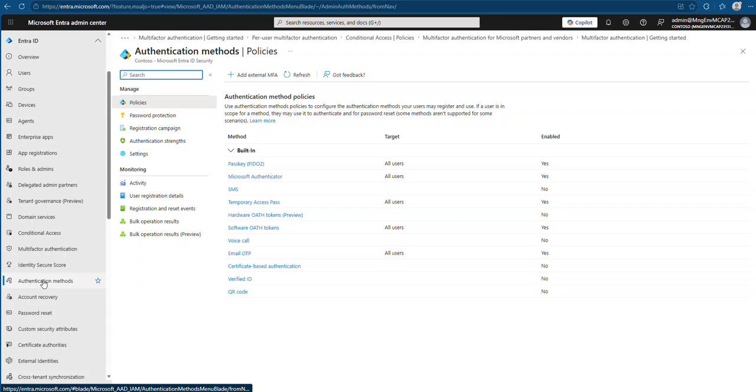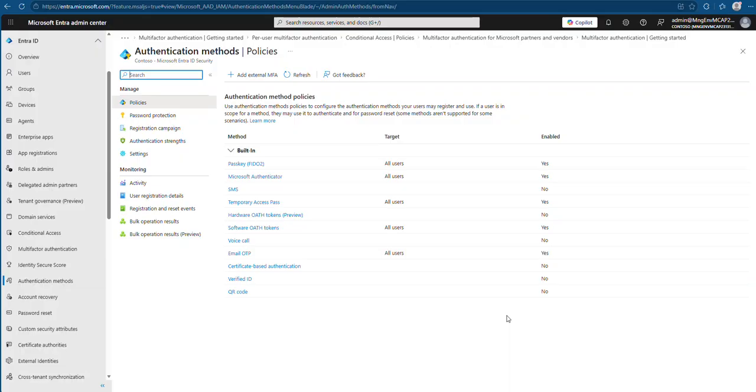Some authentication methods, as seen here, are stronger than others. Passkeys, FIDO2, Microsoft Authenticator, and certificate-based authentication provide stronger protection because they are more resistant to phishing attacks. These methods help reduce password dependency and make it harder for attackers to steal credentials through fake login pages or social engineering.